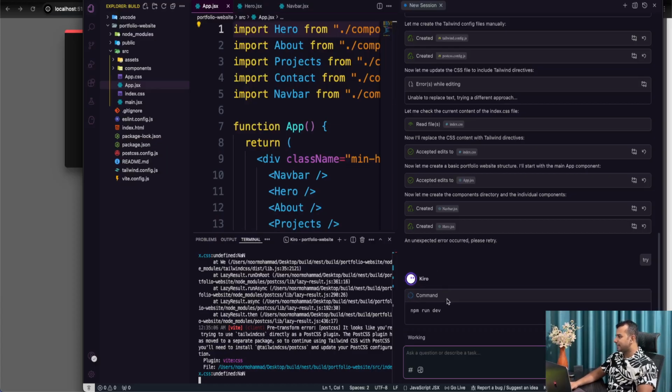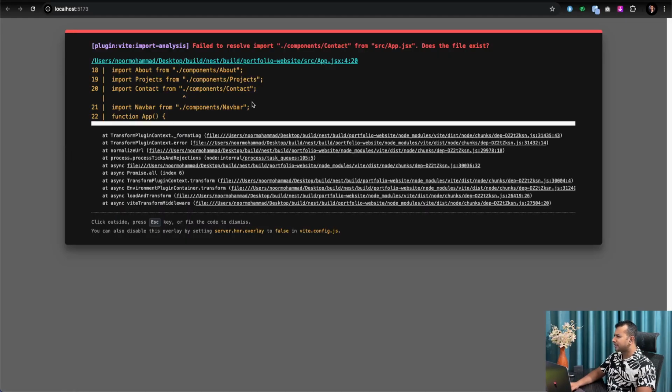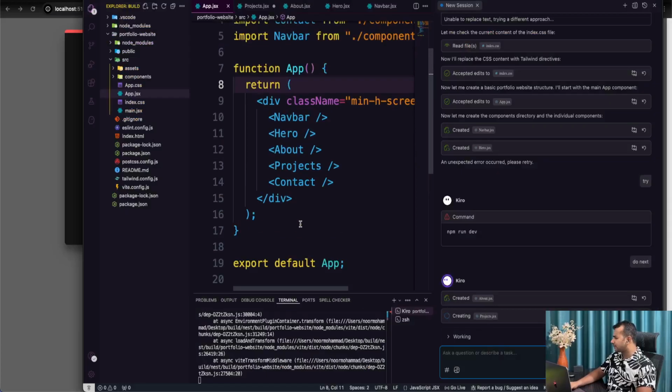But we're gonna see how much time it's gonna take and how it's gonna fix. And I know everybody is using that, so I will just give a bit of time for it to think and visualize. I just manually installed that PostCSS, and now it's creating the component layer, which, okay, contract and others need to be created alongside that.